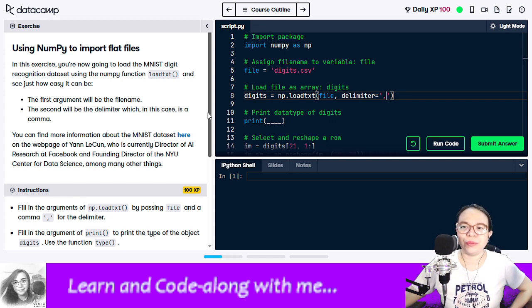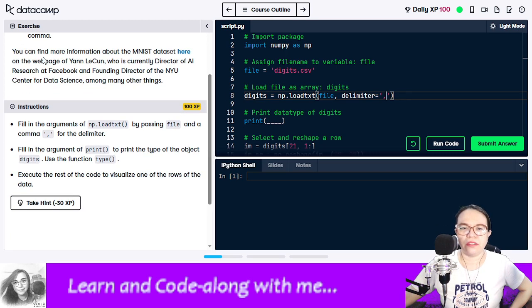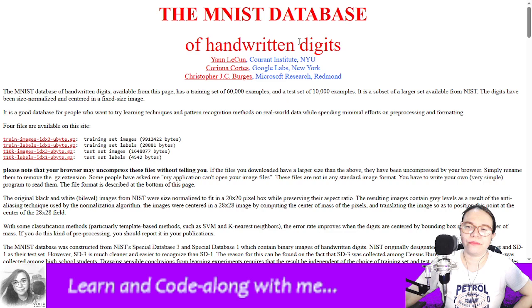Now we have to print the type of digits. Wait, let me finish the instructions. You can find more information about the MNIST dataset on the web page of handwritten digits.